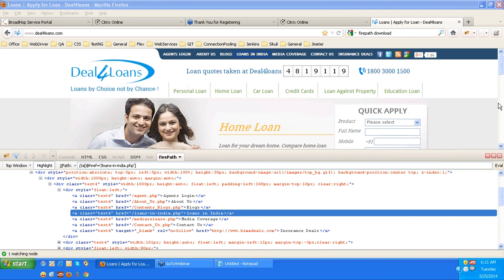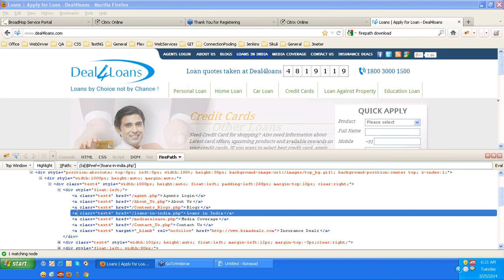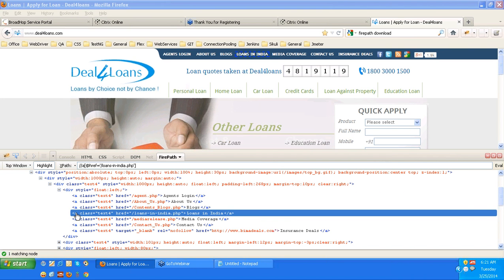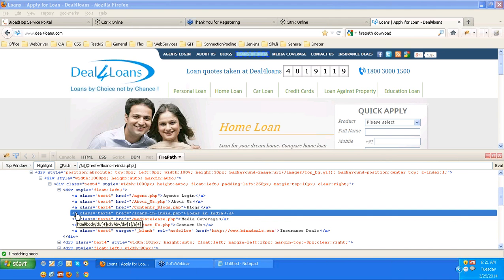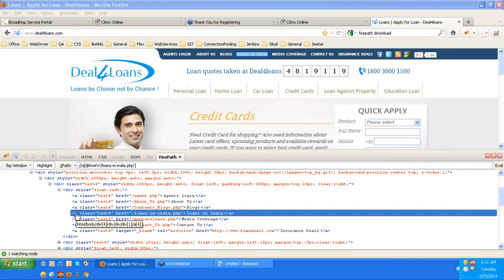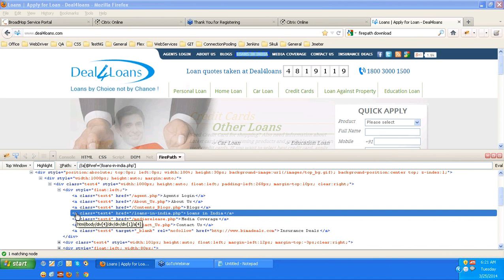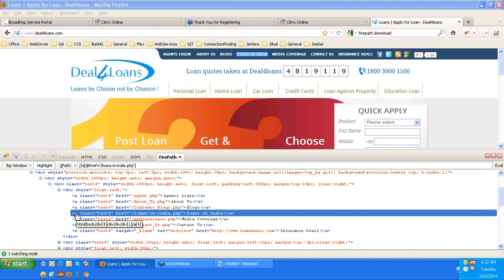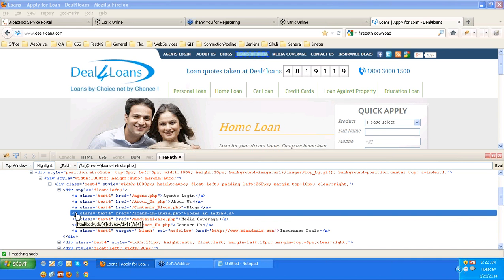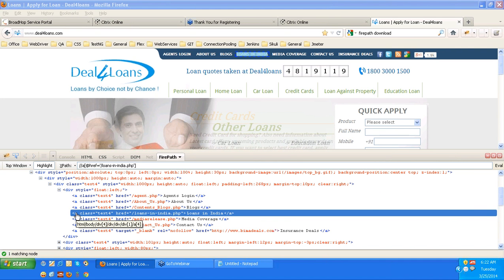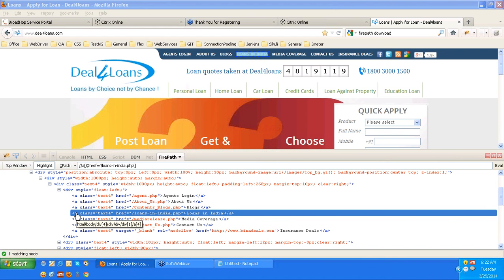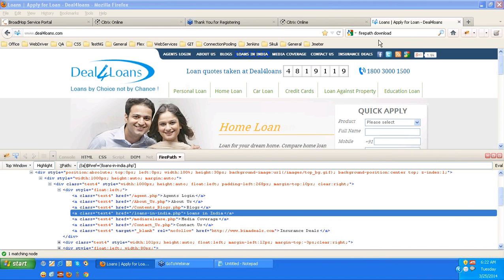I have a question. If the tag is div, will it be div? Yes. It is always the tag name of the particular element you are identifying. If it is div, div. If it is table, table slash table. If it is li, slash li. If it is ul, slash ul. The particular element you are trying to identify, its related tag name. Got it? Okay.